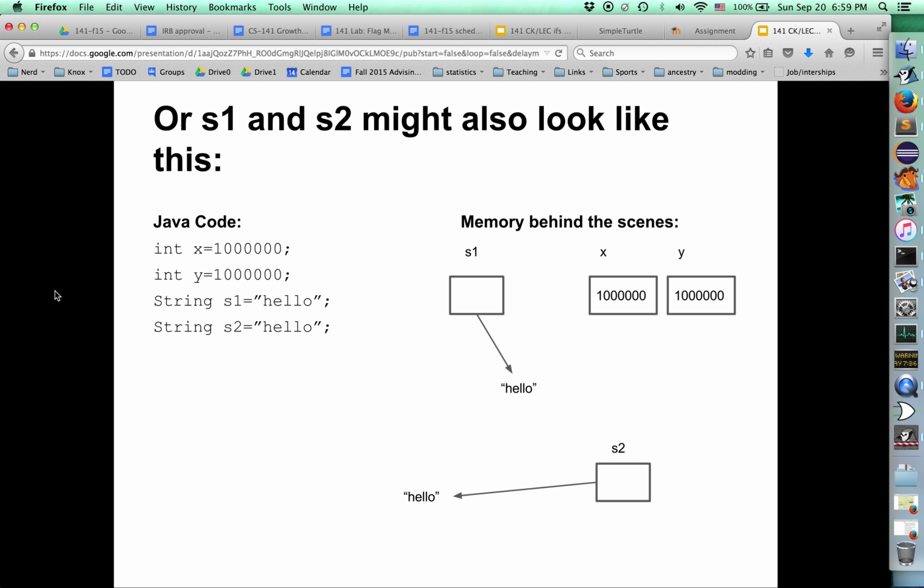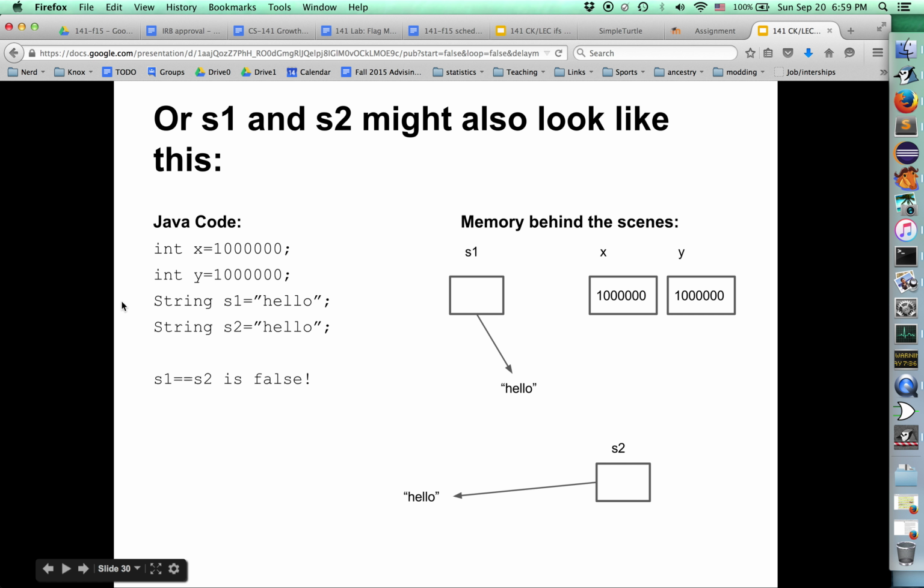But Java might not do it this way. Java might not figure out that this is the same string, and there's many reasons why this might happen. I don't want to get into all the details here, but suffice it to say it's not super tricky to make it happen, and if you want, I can show you an example that'll make it happen basically every time. It just requires a little bit more stuff. So Java might not be able to look at this and figure out these are the same string for various reasons. So we may actually have two copies of the string hello. So s1 points to one of them, s2 points to the other one.